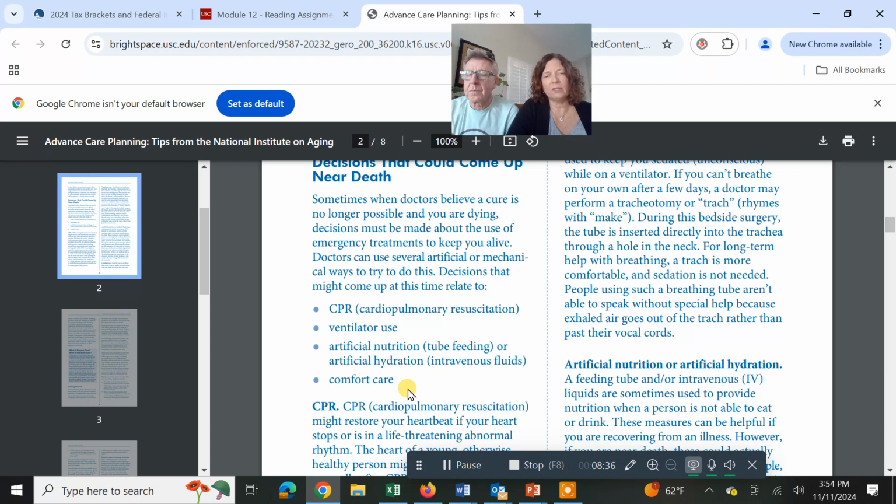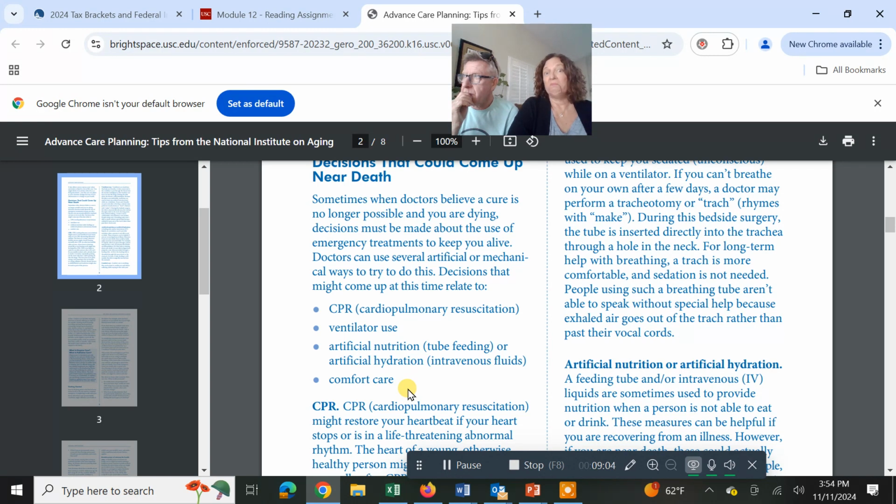Before the COVID pandemic, a lot of people said, I never want to be on a ventilator. I just don't want to be kept alive by a machine. Then the COVID pandemic happened and people were being rushed to the ICU and put on ventilators. It was the only thing keeping them alive. Not everybody got better, but some people did recover and walk out of the hospital and go on to live good lives.